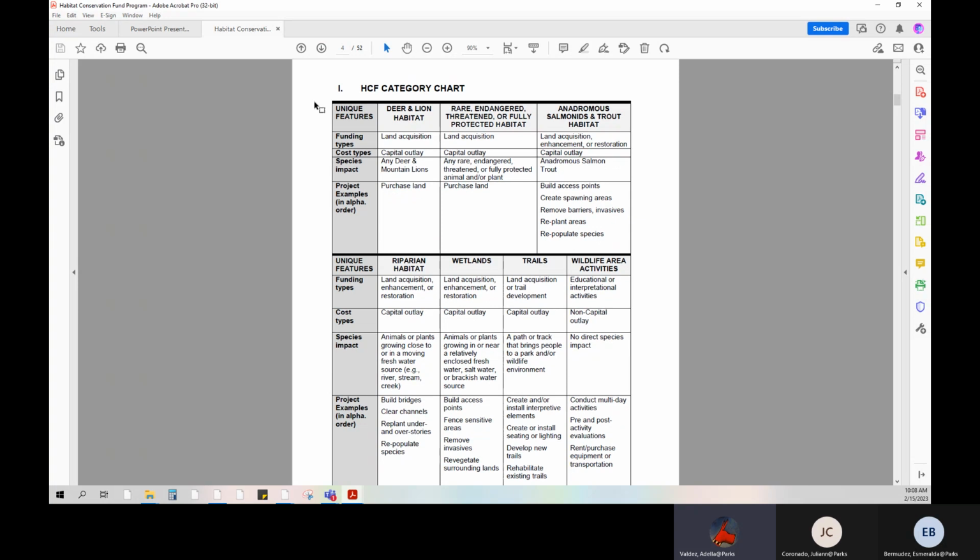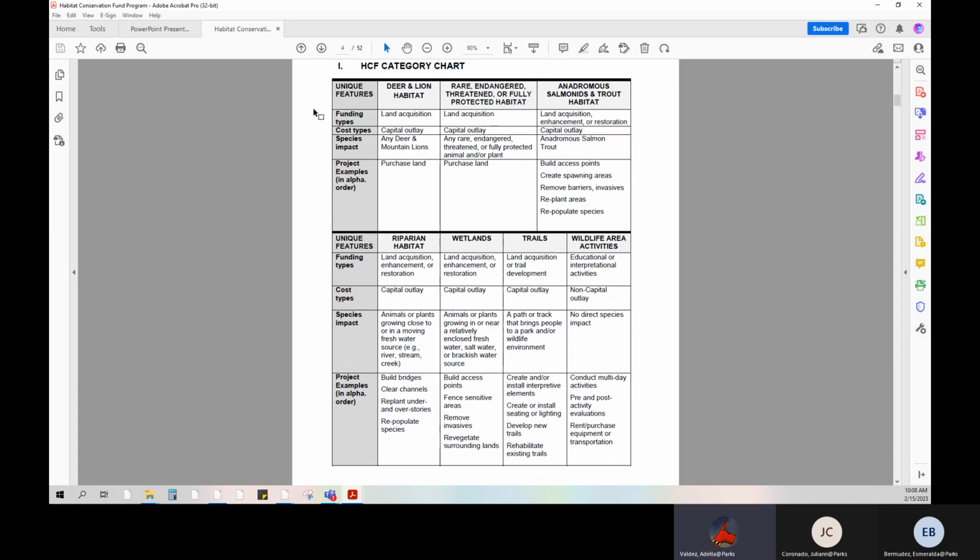Here we are viewing the Habitat Conservation Fund, referred to as HCF, category chart, which identifies each of the 7 project categories, including eligible funding types, cost types, species impact, and project examples. The wetlands habitat category data is in the bottom center column.